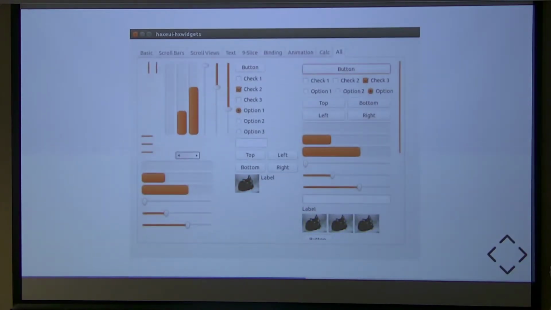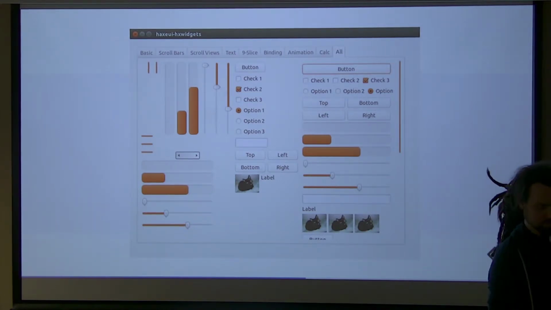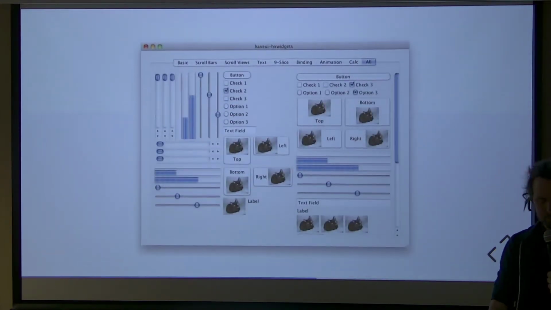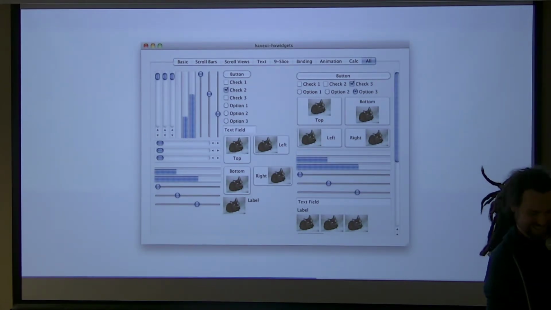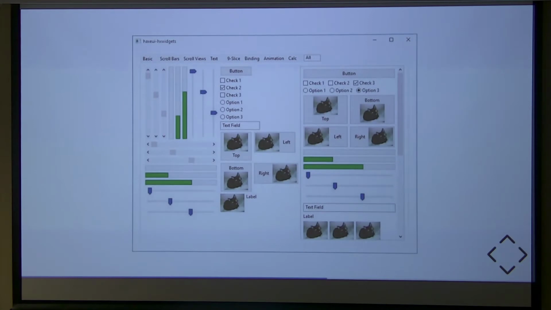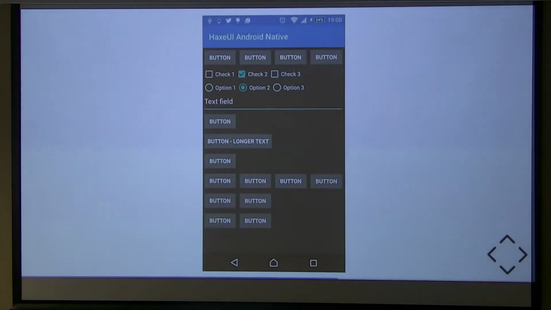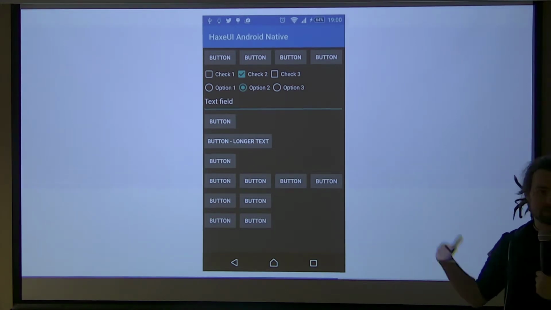So this is, for example, same code, everything. This is compiled to Linux, Ubuntu, I guess. This is Mac a while ago. This is Windows. But of course, you can compile it to Android. And this is Java code.